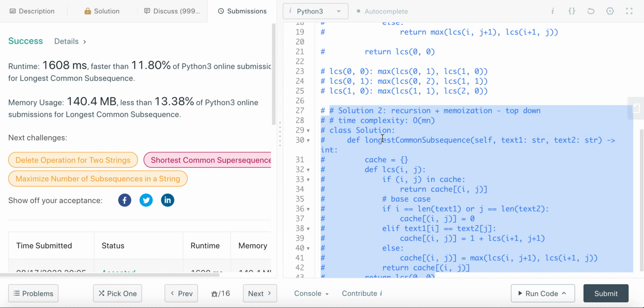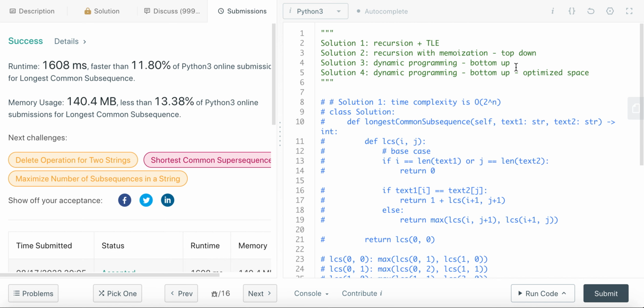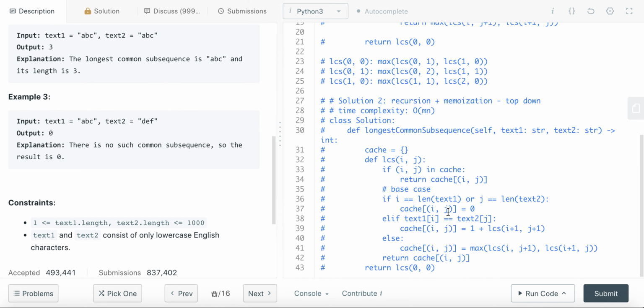So now let's look at the third solution. That is the dynamic programming approach from the bottom up.